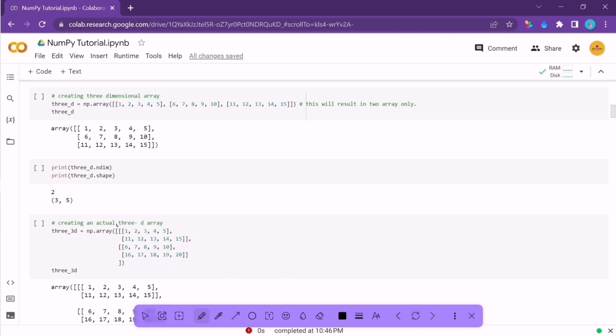Now if you add this bigger bracket here, and then add these 2D elements, then this will result in a 3D array.